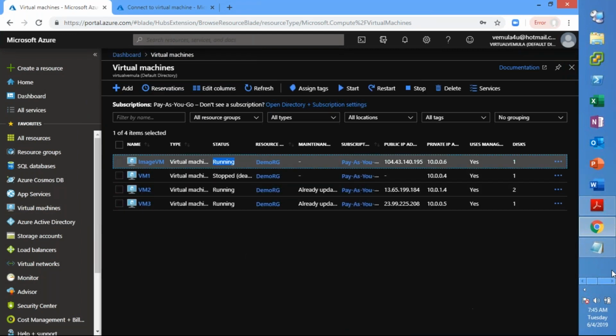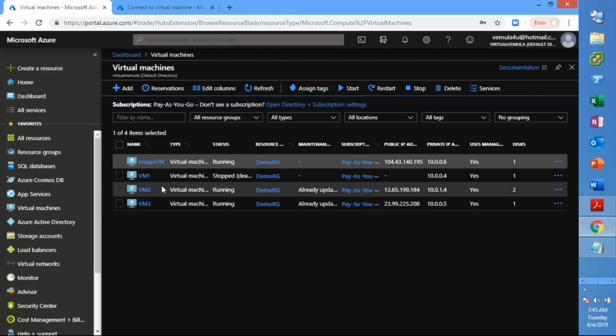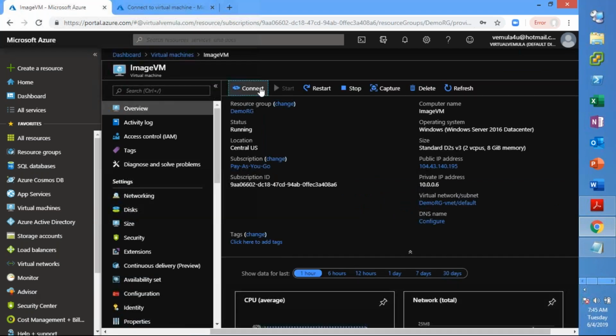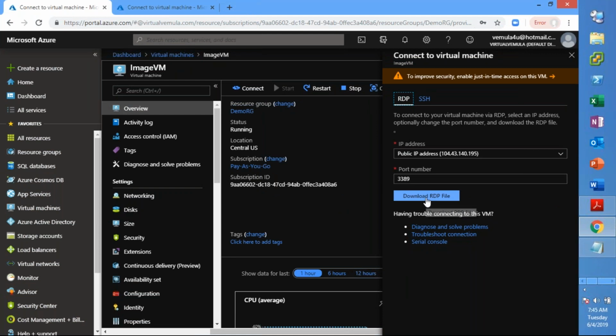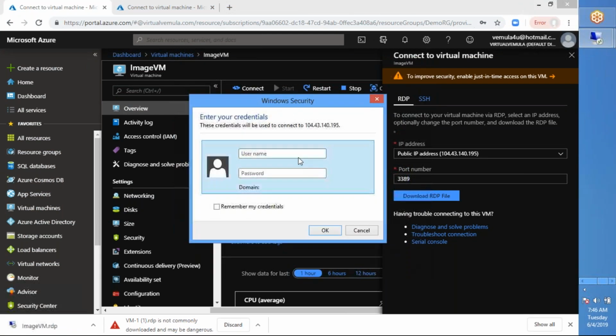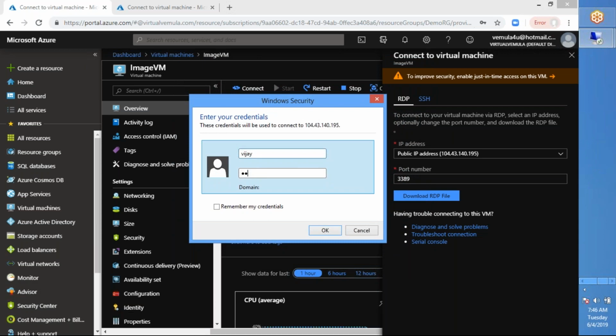We'll get into that once we complete this disk management work. We'll get into this image and see whether we have the folders and files that we put in during the creation, which means that the image we are getting into is a replica, a copy of the base image that we created.